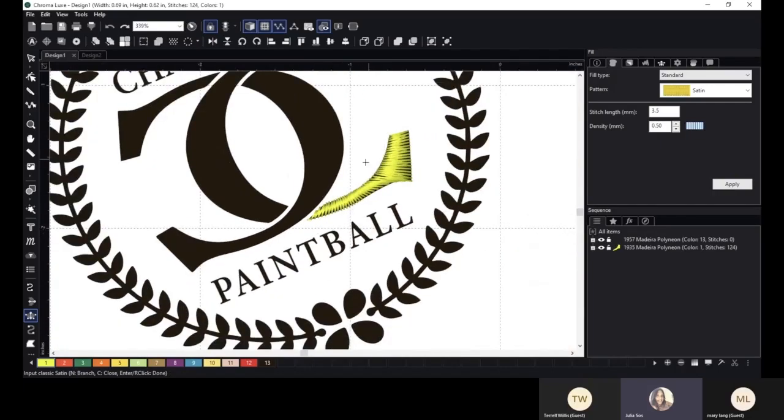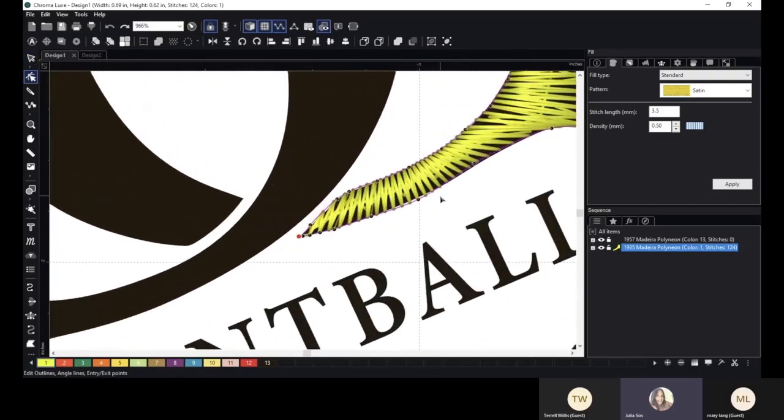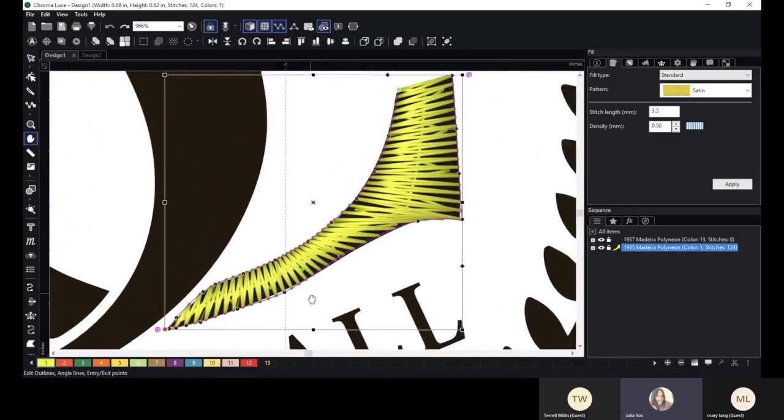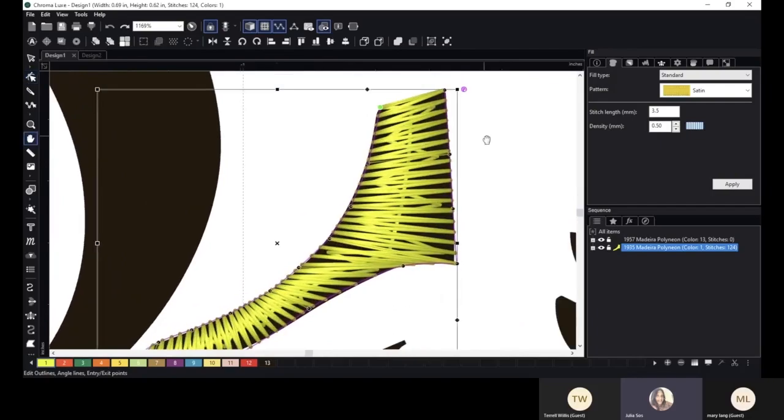Now it's yellow because my first color chip on the menu bar here is yellow. I can always change the color later. It doesn't matter so much. So I have one section, and let me take a closer look using the shape tool. I just want to make sure all of my lines are really nice and clean and smooth.